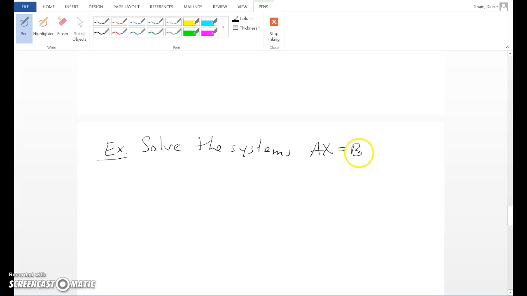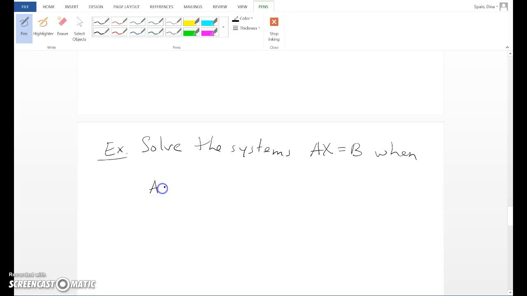Alright, this is a matrix equation, and again, what we're going to do is have different right-hand sides here for B. That way, if we find A inverse once, then we can take A inverse times any of those B's on the right-hand sides and have our answers. So we're going to solve like 3 different systems here. Watch. We're going to solve this system.